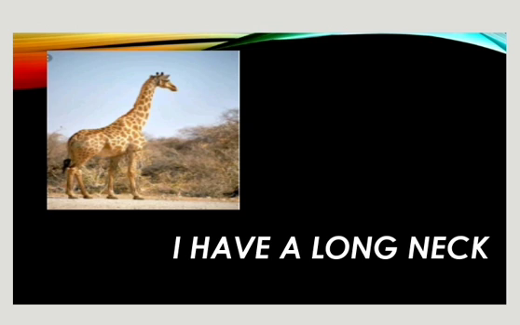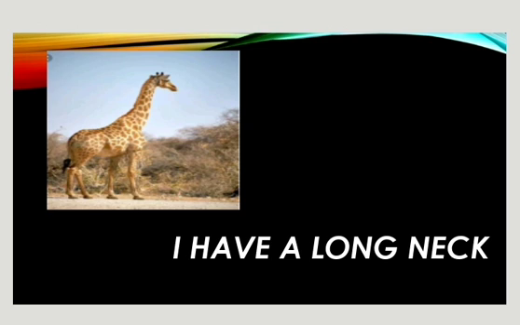Okay, I repeat, in your practice book also there is a bubble just beside that animal. I mean to say, the first animal is giraffe and just beside it there is a bubble given. You will write this particular sentence there. Suppose our first animal is giraffe, so we will write there, I have a long neck. The giraffe is saying that I have a long neck. Similarly, we will do it for other animals also.